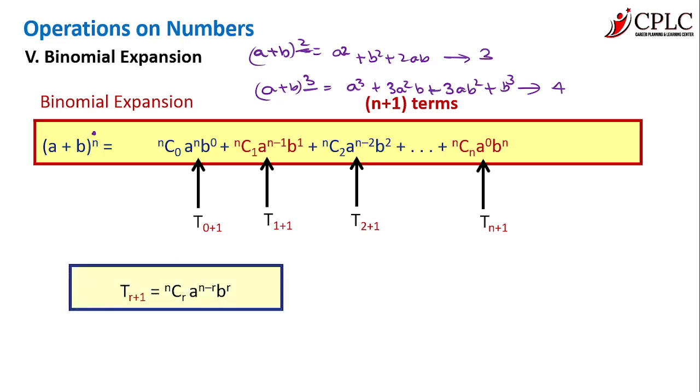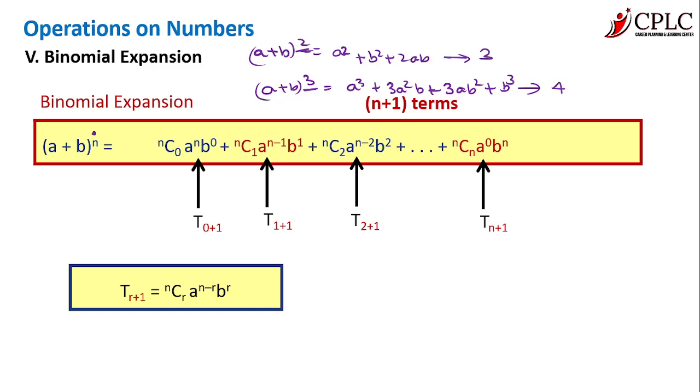So why are we doing all of this? Because then you have to remember a formula for any term that you wish to find out, and the formula is denoted by this, that is T(r plus 1), the one that is highlighted as of now in the bottom part of the screen. So it is T(r plus 1) equals nCr a raised to n minus r b raised to r. This is the formula that you need to remember for finding out any particular term. So here the data and everything will be very clearly mentioned. All you have to do is some calculation plus rearrangement.